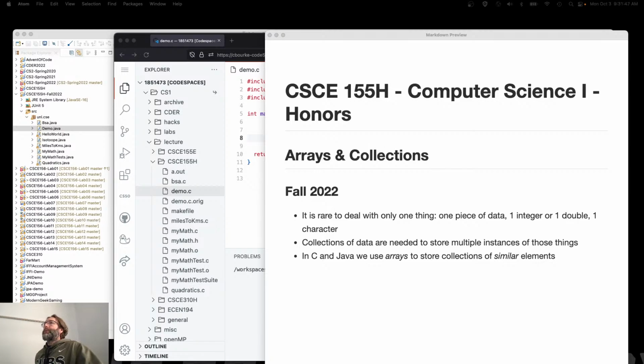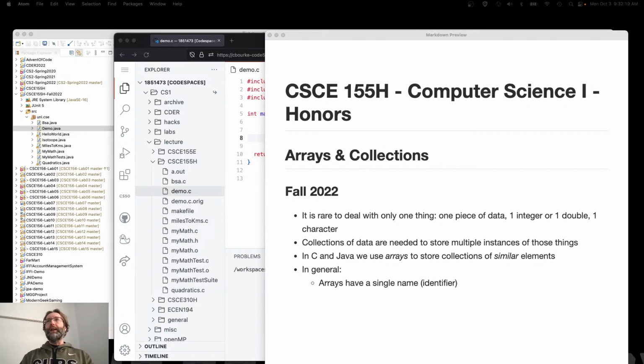In some languages, you can have what are called mixed types. For example, Python, PHP, you can have a collection where the first thing is an integer, the second thing is a double, the third thing is a string, right? You're mixing the types into this collection. That's not supported in either language, right? At least it shouldn't be. I'm not even going to show you how to do it. It's a hackish way of doing it. It's like 15-year-old Java.